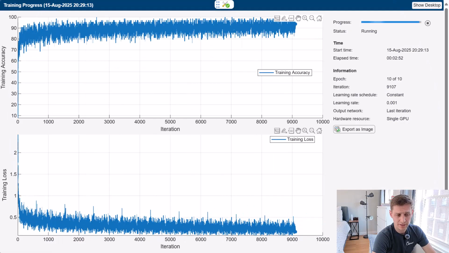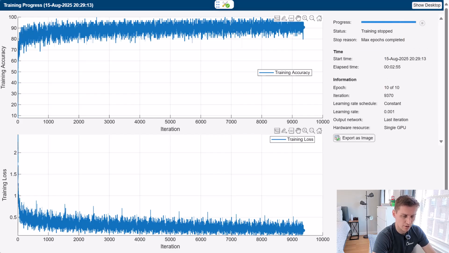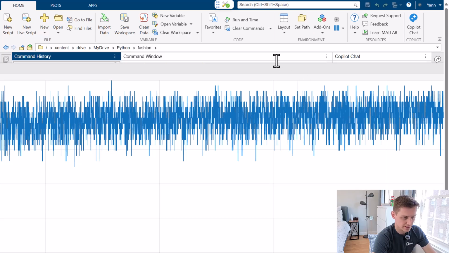Okay, it took slightly longer than I anticipated, almost 3 minutes as it's ending right now. But as you can see, it's converging. Actually, way earlier than 10 epochs, so I didn't really need 10 epochs for this. But that's the way it is with deep learning. You got to try an experiment and vary the parameters.